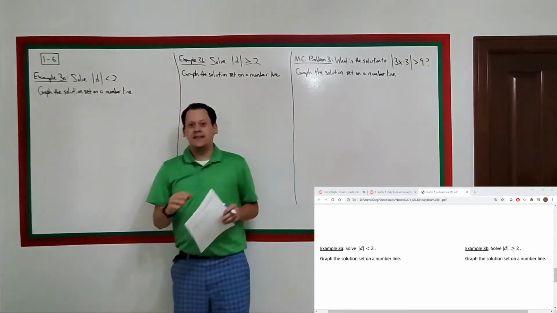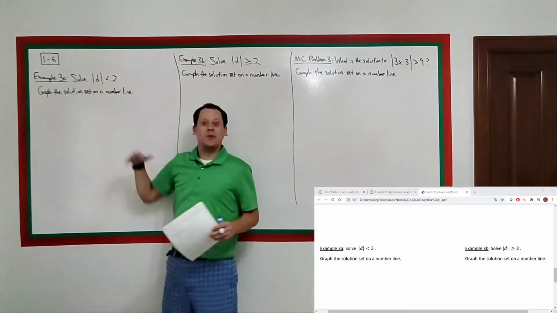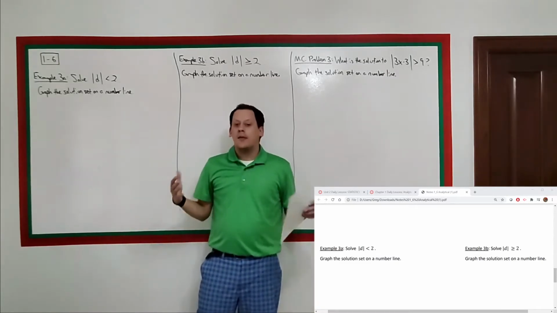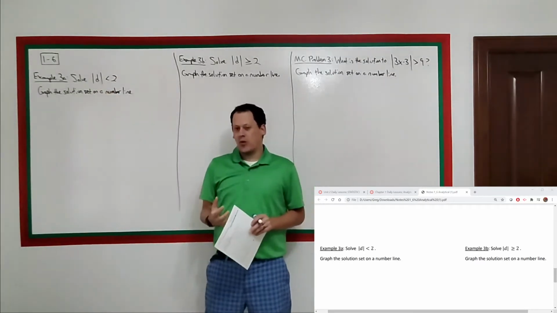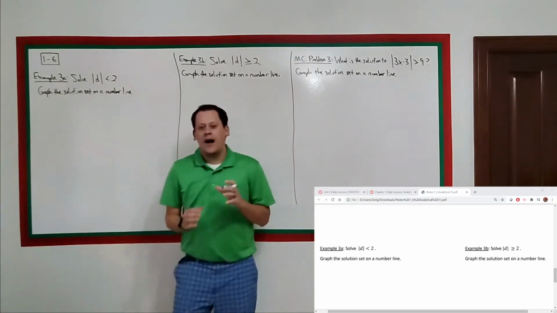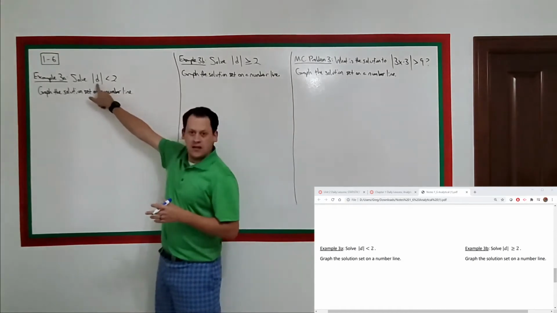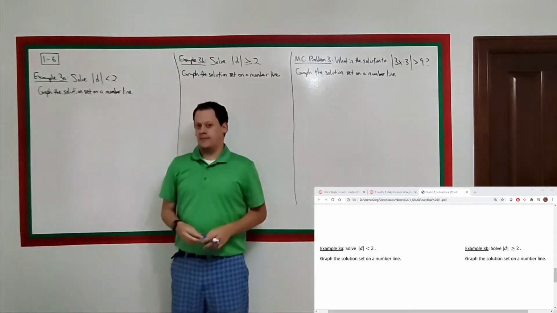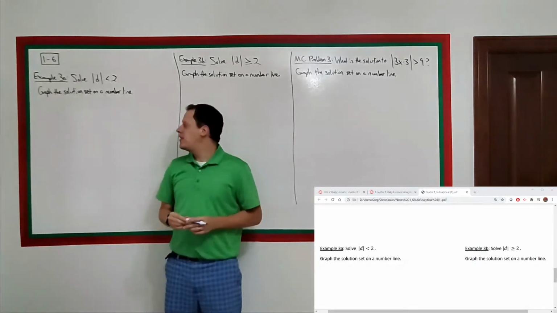All right. Now, if the absolute value bars weren't here, this would be a really easy problem. There wouldn't be anything to do. D is less than 2, we'd be done. But since that is the absolute value of D, there is a little bit more going on here. So in order to solve that, I want you to think about a number that you can plug in for D such that the absolute value of that number is less than 2. Can you think of a value for D that you could plug in there that would make that work?